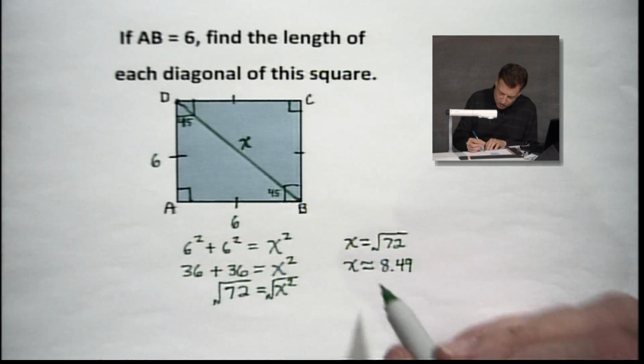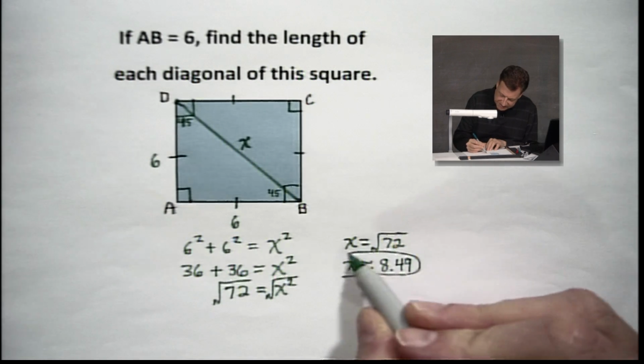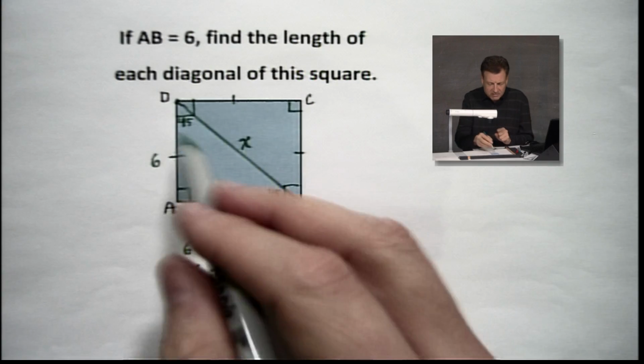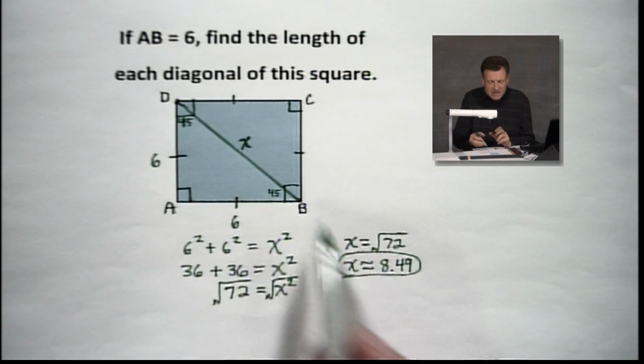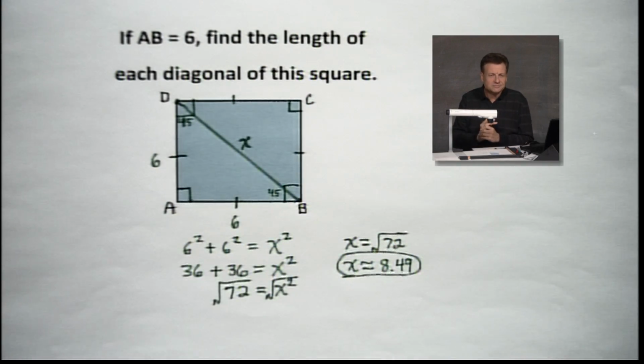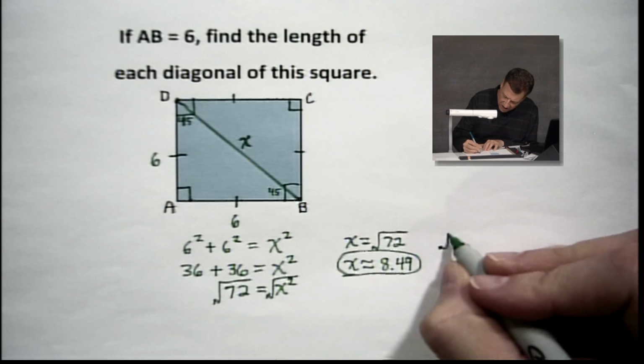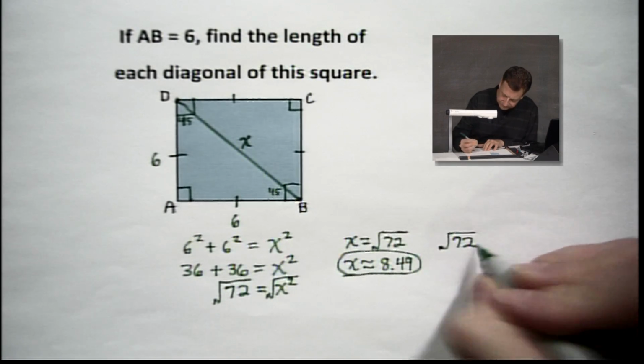Now, that is one option. That is the decimal approximation. So about 8.5. If you were going to take a ruler and measure that out, let's say these were centimeters, that would be about 8.5 centimeters, all right? Let's see where we're going to go otherwise. You said, what about that radical form? That's what I heard you say, right? Yeah, we've got to simplify this root of 72.